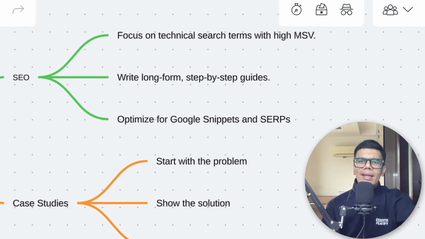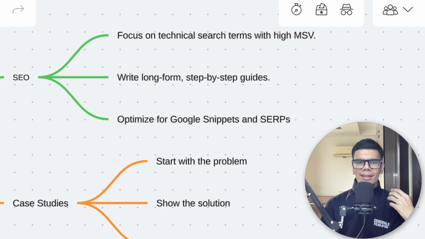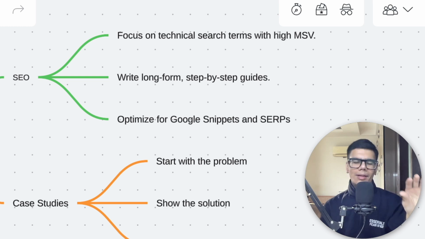First, do dedicated and specialized keyword research. There are tools like Keywords Everywhere. There are so many other keyword research tools which give you a monthly search volume, they give you search intent. Target the high intent keywords that align with your product's features. Write long form step-by-step guides, and developers love comprehensive detailed stuff, right? So include code snippets, include diagrams, make clear explanations, include a hands-on demo application, add a GitHub repo link to that.